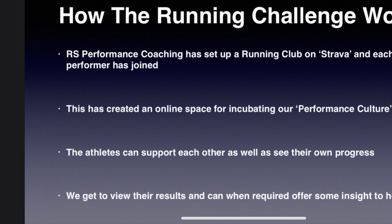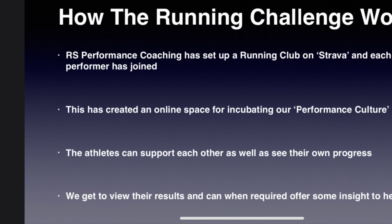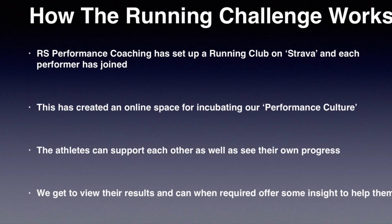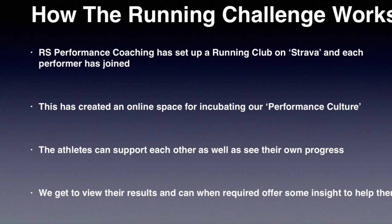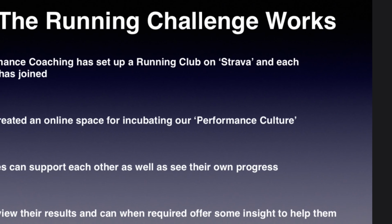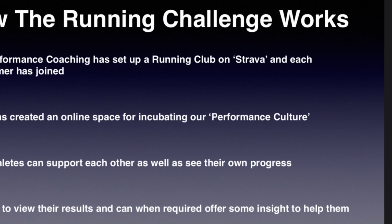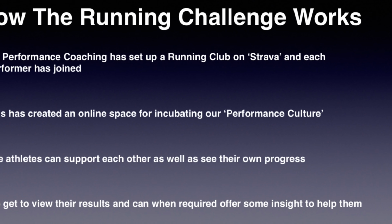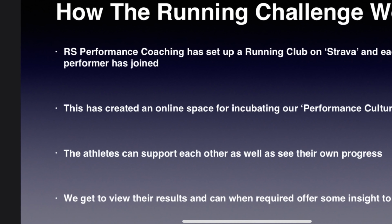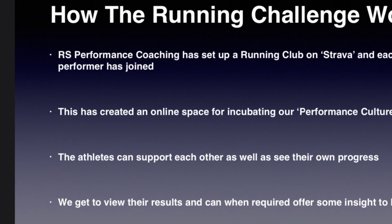How the run challenge works. Our performers are given a distance to cover each week. For example, 5 kilometres. They are then set the challenge to run that 5K as fast as they can. The athletes are given advice as to run over a planned route, and that route should be relatively short, i.e. 1.5 to 2 or 2.5 kilometres at a time.